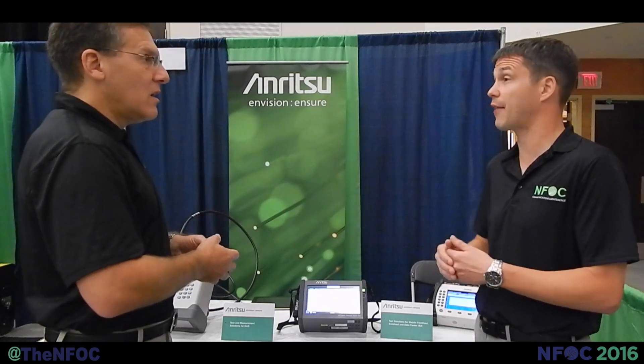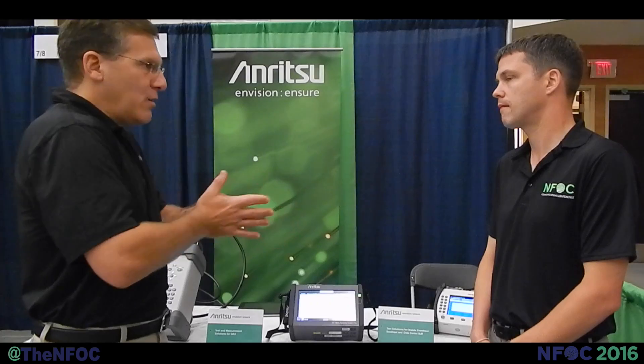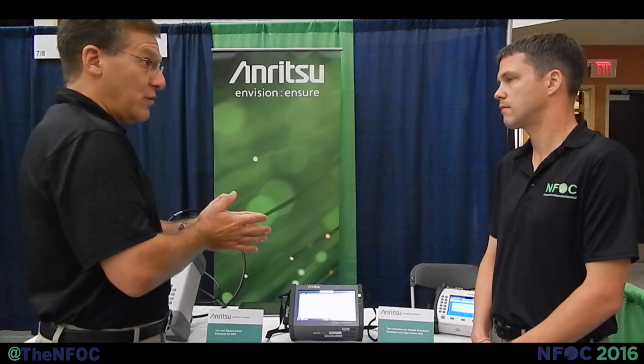The tower rates can be everything from about 600 megabytes all the way up to 10 gigabits per second. So you're testing the full signal and the load on it as well. Correct. And then the next progression — what we just introduced this year — is RF over cell: the ability to look at an operating cellular system and measure the spectrum of what's coming out of the antenna at the tower top.